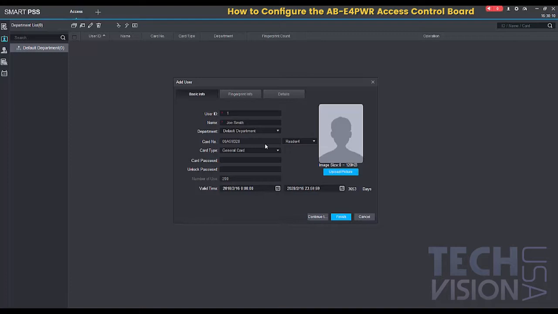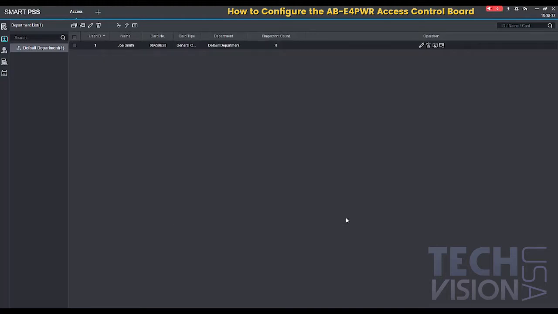That's the card that I've inputted there, and we'll leave these fields as they are. Now you also have a date that you can set. So let's say if this is for a guest, you can have this set for 1 week or 1 day. In this case, I have it set to default, which is 3,653 days.